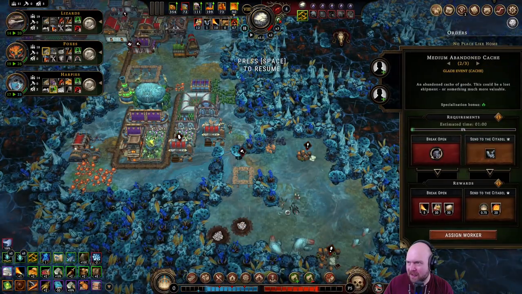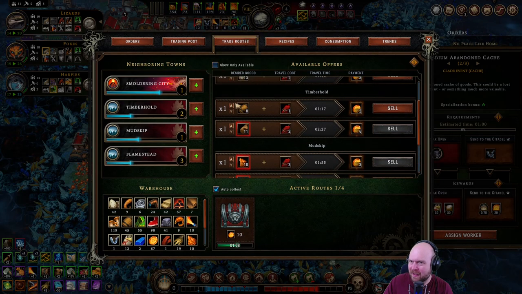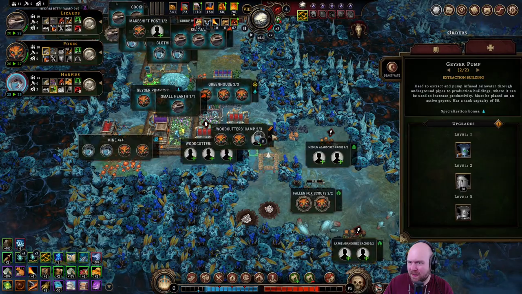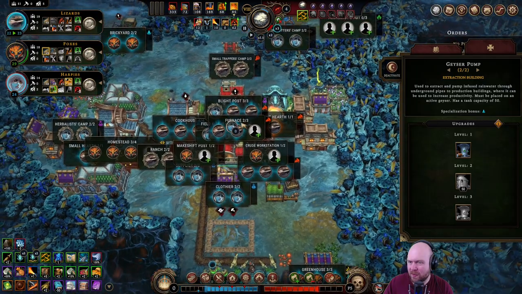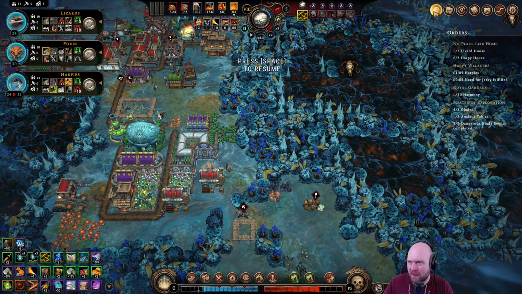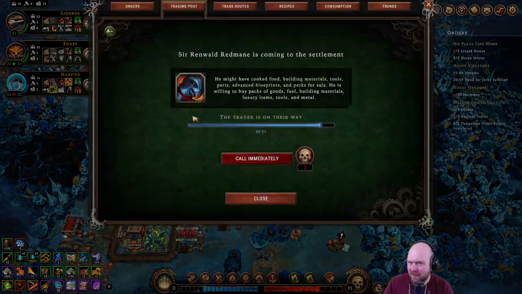And one of these. Trade logs would be nice. Grain bags is too late. Too late in the game for that. We're making barrels. Okay, it is important that we chop. It's important. And I need people more than I need planks. When's the next trader arriving? Soon.